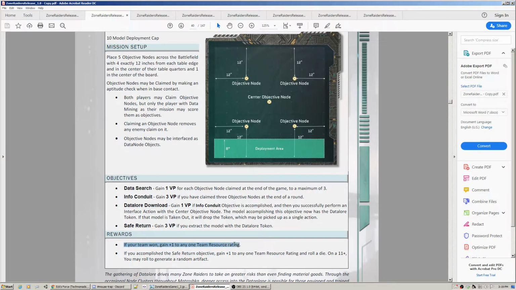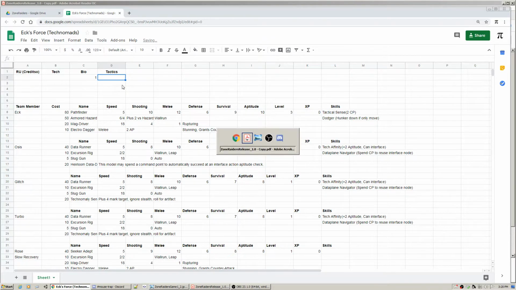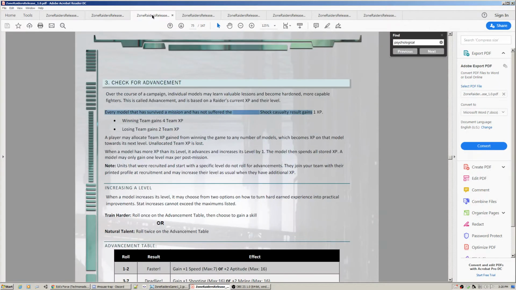But one of the things we get is we get +1 to any team resource rating. So go ahead and do that. I want some bio. Okay. And then I think I'll save that for a little bit later. And if anybody in chat has any questions about this, then feel free to ask.